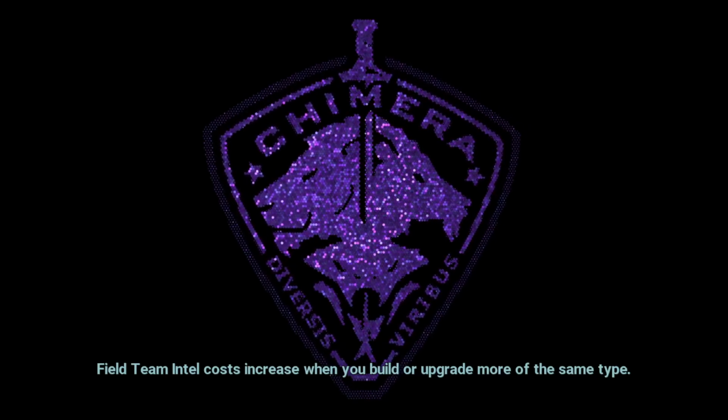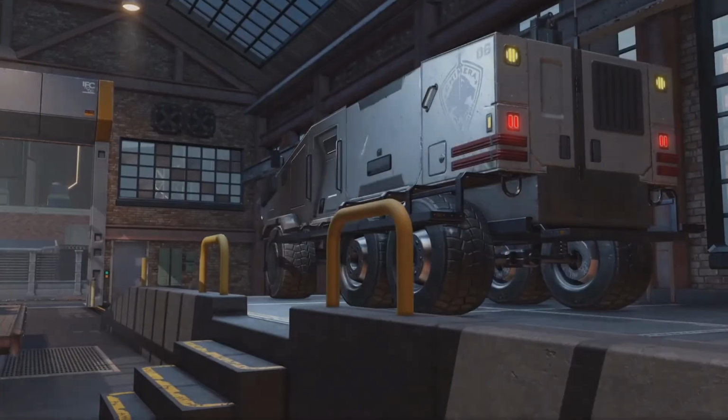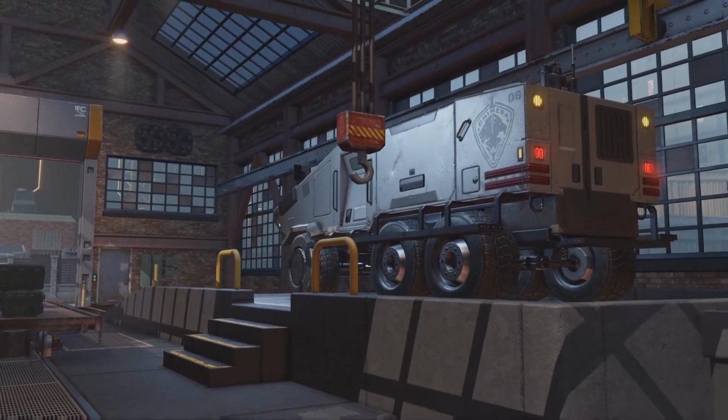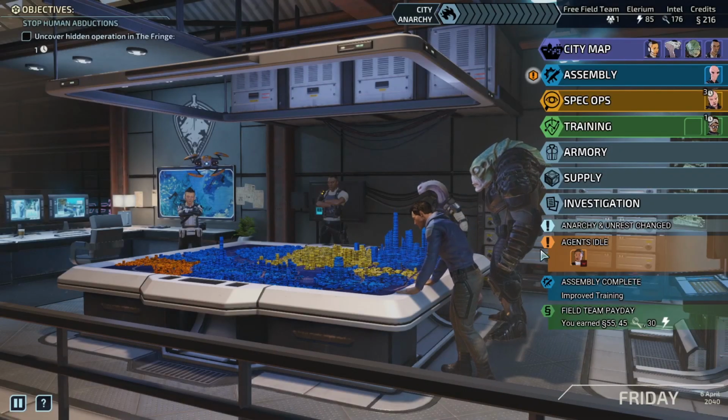Well, very quick mission. The second encounter there, it was just grab it and go. Literally grab and go. Hostage is rescued, got some money from that. We have improved training here from the assembly completed.